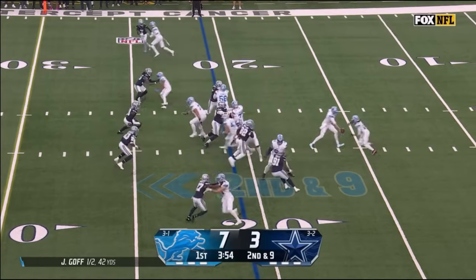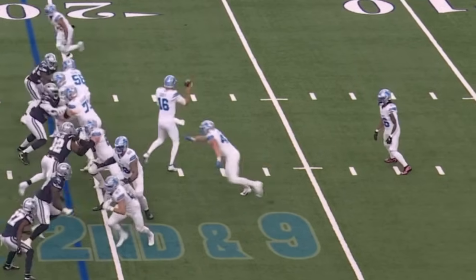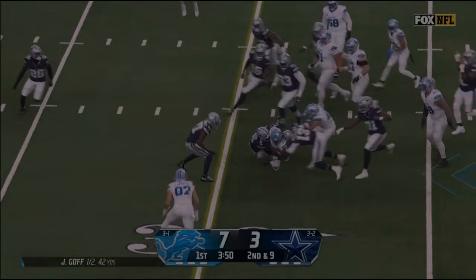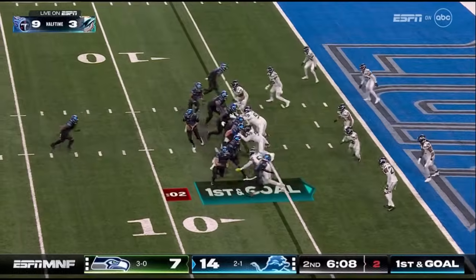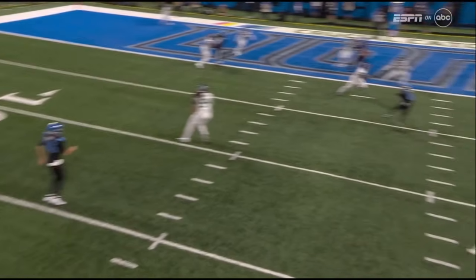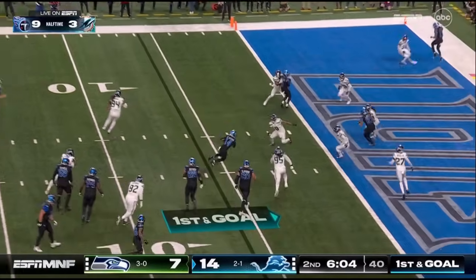Staying at the C tier, we have this fake pass run. It's like a reverse play action. It did a good job of holding the linebackers up and let them pick up a first down. Pretty ingenious. I like it, but nothing too crazy. Then, moving up to the B tier, we have this play action sprint out style design play where they dump it back off to St. Brown underneath as he was blocking for the first half of the play.